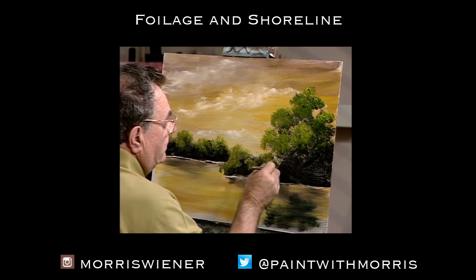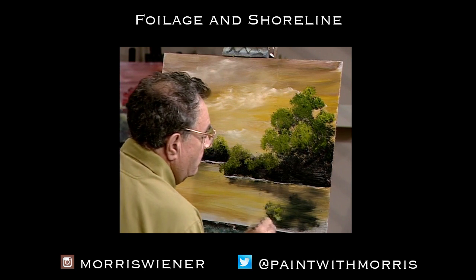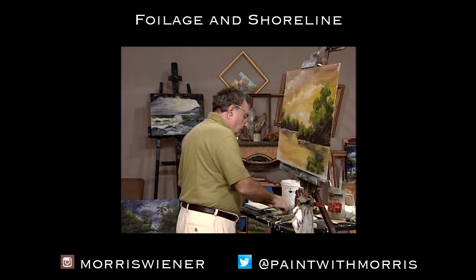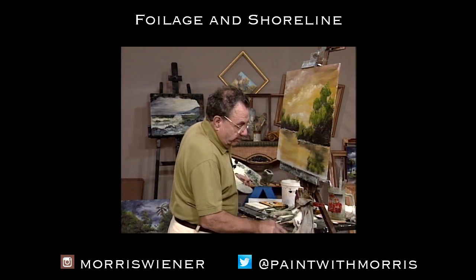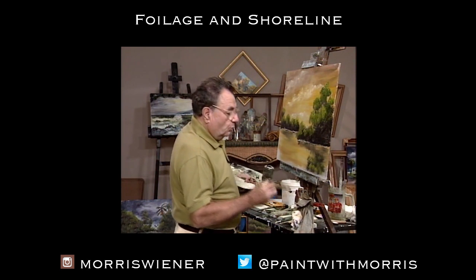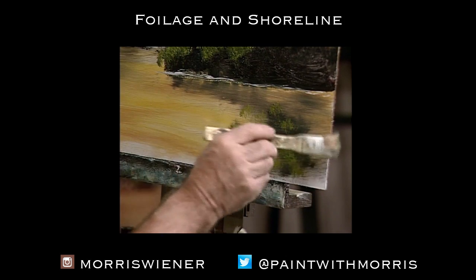Now I'm going to bring a little bit of these reflections down into the water, and then I'll just brush them out. This brush is getting pretty messy — I'll try and wipe it up a little bit, but it's still going to have some dark paint on it no matter how much I rub. We'll try to avoid transferring it to the canvas by going very, very lightly, and there we are.